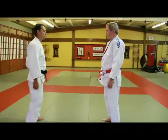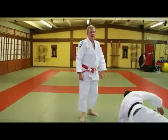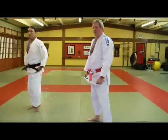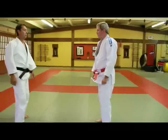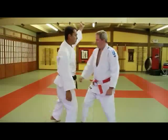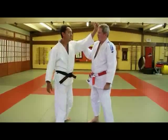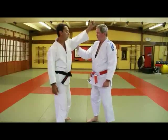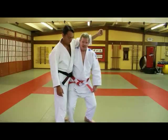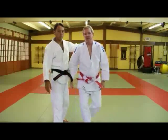So as he comes in, there. So that's uki-goshi. One of the things that's interesting on that is, as he comes in and does the overhead strike, I have to move inside the strike. Because if I stand out here, I'll take it in the head. But if I move underneath, I'm moving inside of his strike, and therefore it makes it easier for me to come in and do the throw.